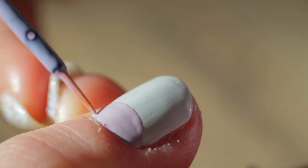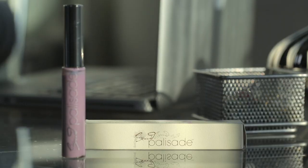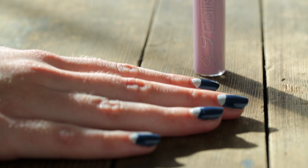This stuff makes paying for professional manicures totally unnecessary. Sorry, nail salons. And since it's about the same cost as a manicure, it's such a no-brainer. Try it today and say goodbye to messy manis forever.